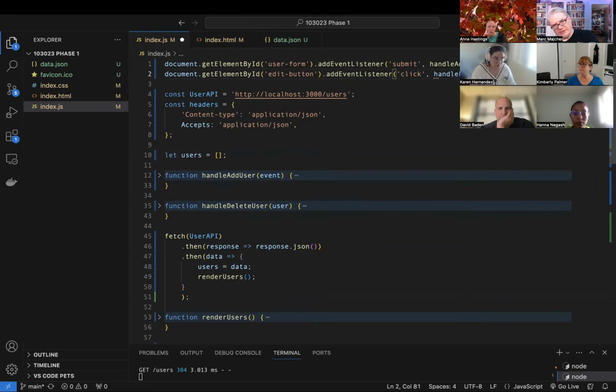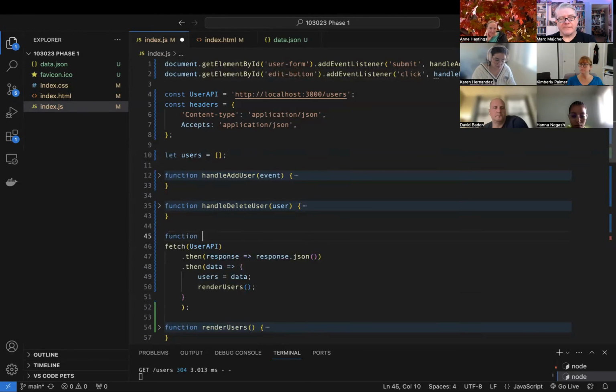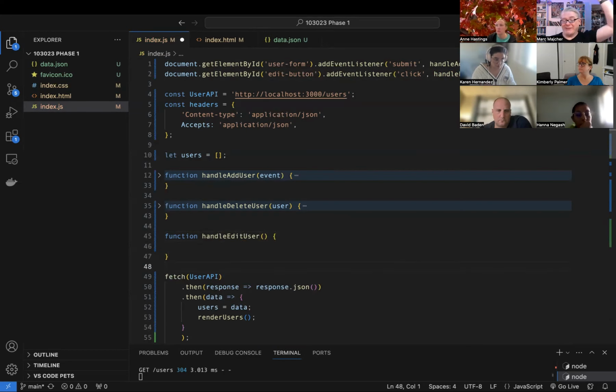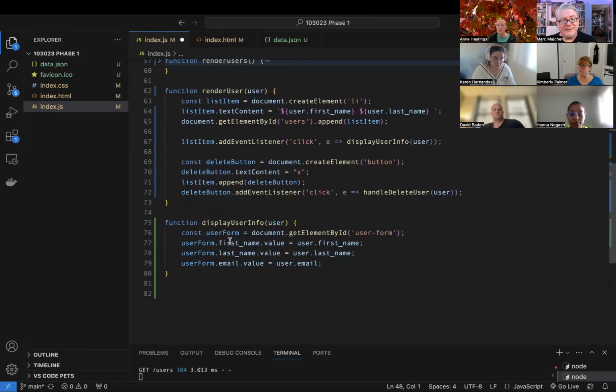And this is going to take a little bit of contortion, I think, because we're not passing the user directly into this because we can't really. But what we can do, right, so it's just calling that function by itself. We don't have the user being passed in, and we don't have an event really. But what we do have is the information in the form. And for simplicity's sake, we're just going to grab it out of the form.